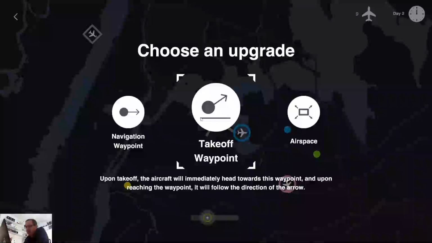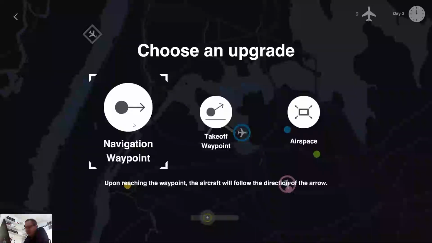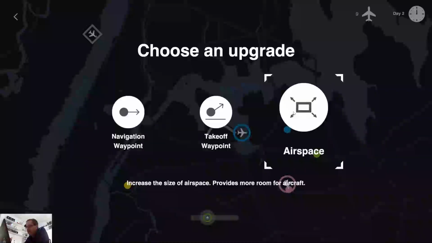That's interesting. I wonder if that is useful. We can also increase the size of the airspace. Navigation. These could be interesting. I just wonder how hard it is. Like, what direction would you initially point them in? Or do you just keep changing the direction so that it works for whatever aircraft is heading that way?